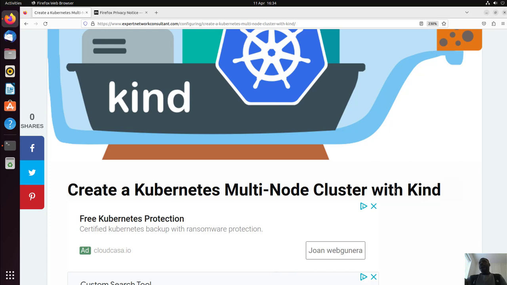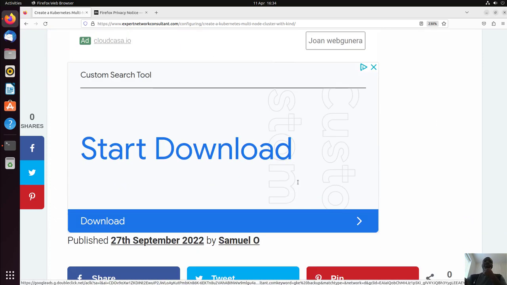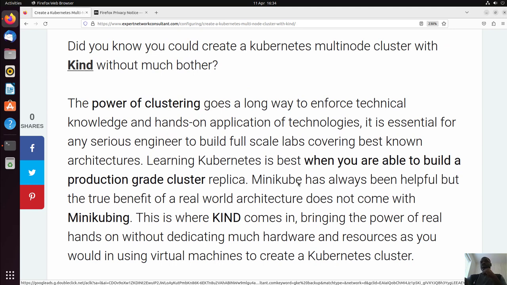Now, for some of you, you may be familiar with Kind. I wasn't until quite some time ago. Kind uses Docker containers to represent your actual nodes. So in time past, you'd have needed to build 3 VMs. Today I've built one Ubuntu VM, and I'm going to use Kind to provision a Docker environment that creates containers to represent the nodes and actually give a full-blown Kubernetes experience without investing too many VMs and all the overheads.